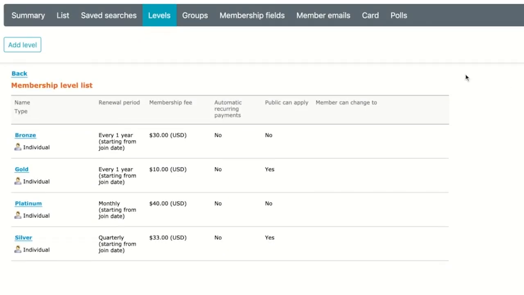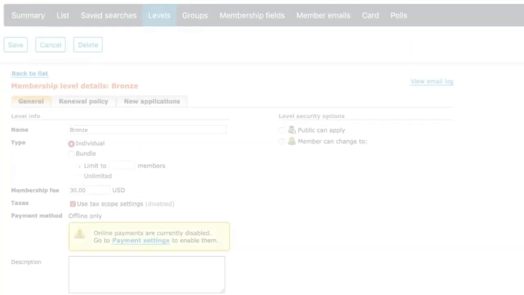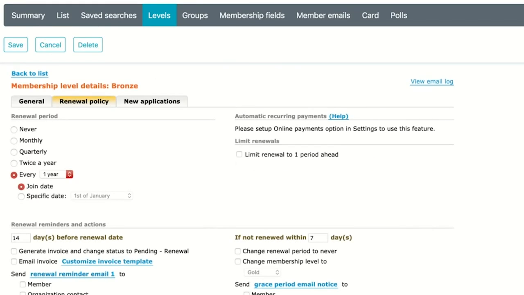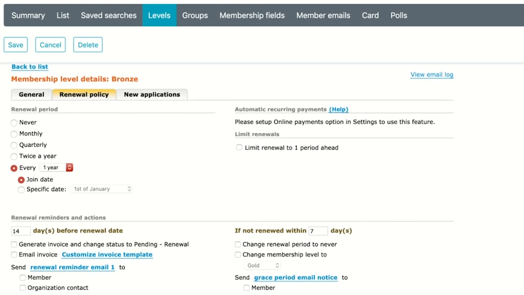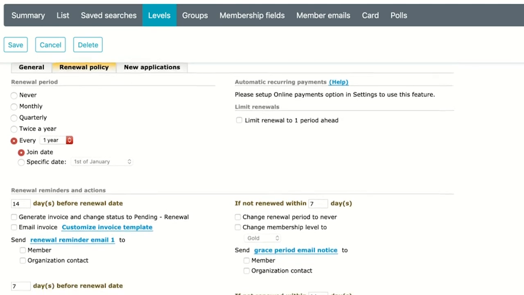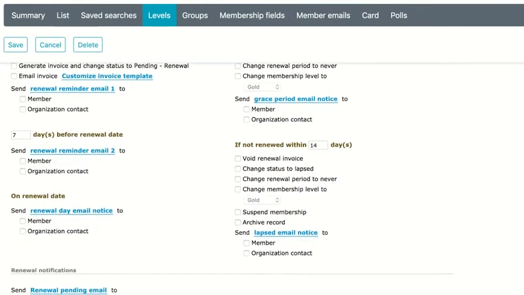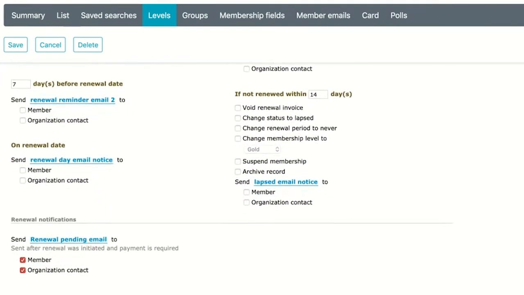You'll be able to define multiple types of membership, each with its own cost and renewal options. The built-in tools let you customize exactly what you'd like to happen when someone applies for or renews their membership. Wild Apricot's custom automation does the rest by communicating with your users, receiving and recording their registrations and payments, and giving them access to their member benefits.